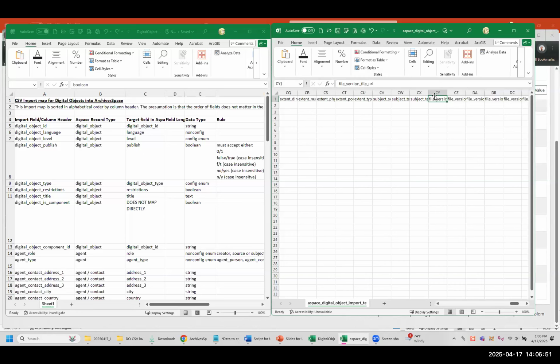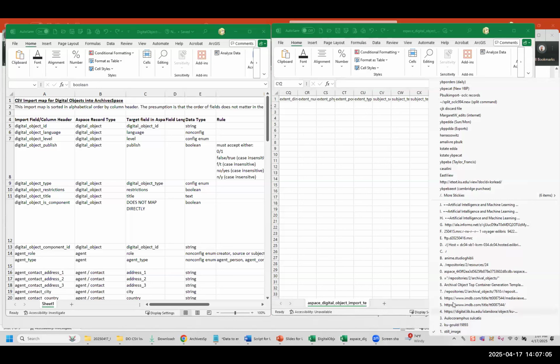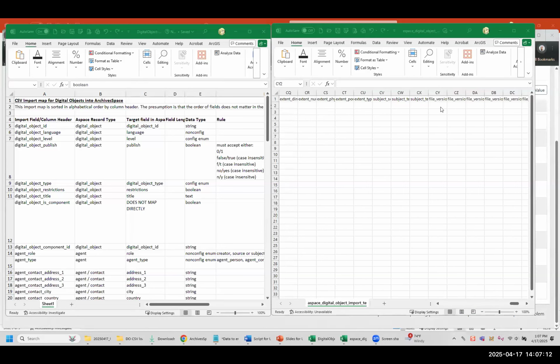Know your dependencies. Supply an identifier for a file associated with a digital object accessible on the web or in a file directory. So it has to start with either HTTP or HTTPS for it to recognize it. And I have, this is it, one. So I'm going to type that in there. And you could indicate here whether you want it to be published or not.